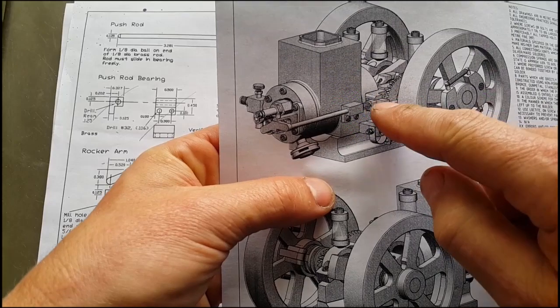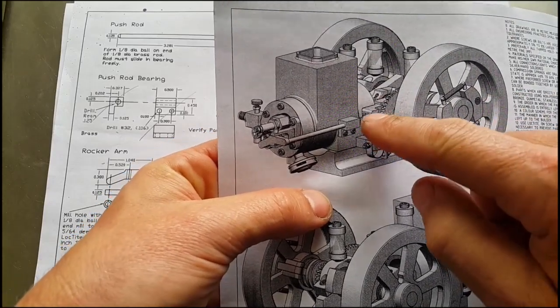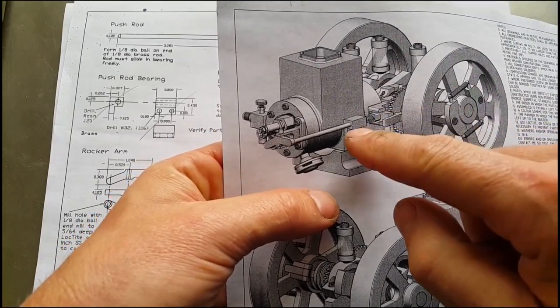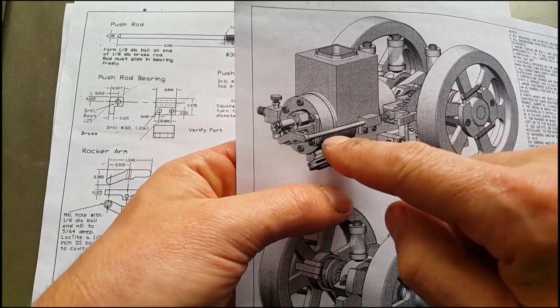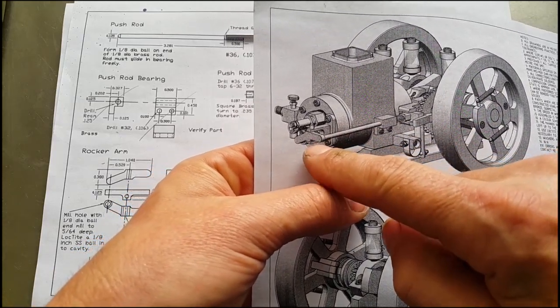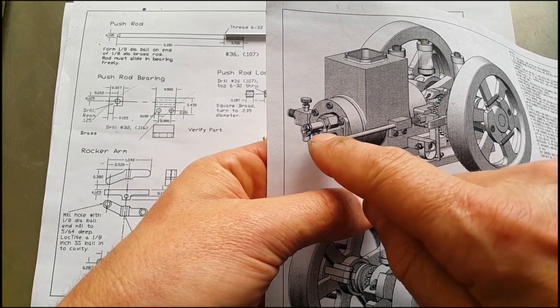Here we have the cam follower in its housing, going through the support location and onto the rocker arm. Here you can see the rocker arm on the end, and on this end going into the cylinder is the valve itself.